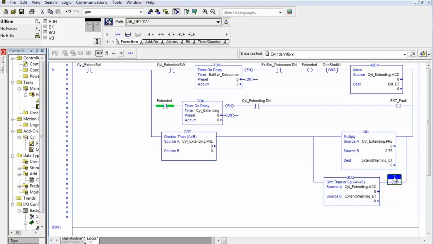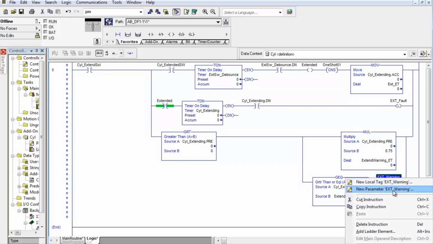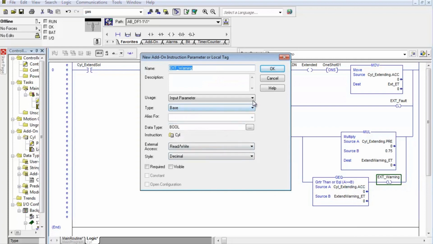I'm sorry, extend warning. EXT_WARNING. And we want to define this as an external, so it's going to be a parameter, output parameter.